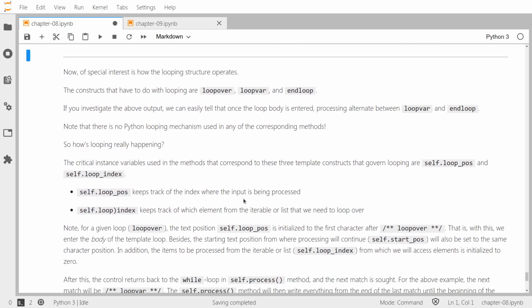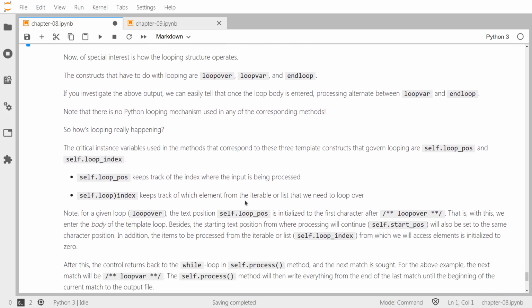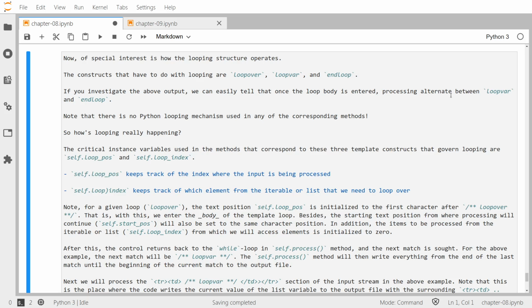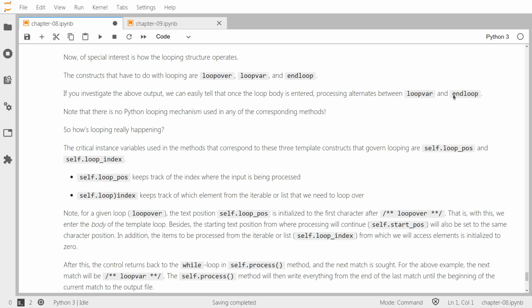If you investigate the output, we can easily tell that once the loop body is entered, processing alternates between loop variable and end loop. Note there is no Python looping mechanism used in any of the corresponding methods. So how is looping really happening?